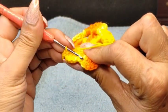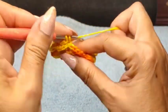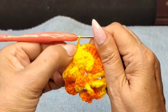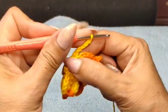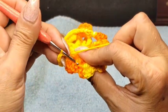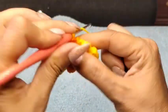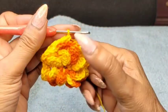And again, the same thing. Grab both loops. That's from the single we did. A single on one paddle, single on the other. So I grab the loops. And again, 1, 2, 3, 4. Come back here, the very last loop and the first loop on the other paddle right next to it, single. So we're going to do this 8 times. Then you're going to come to the last one.